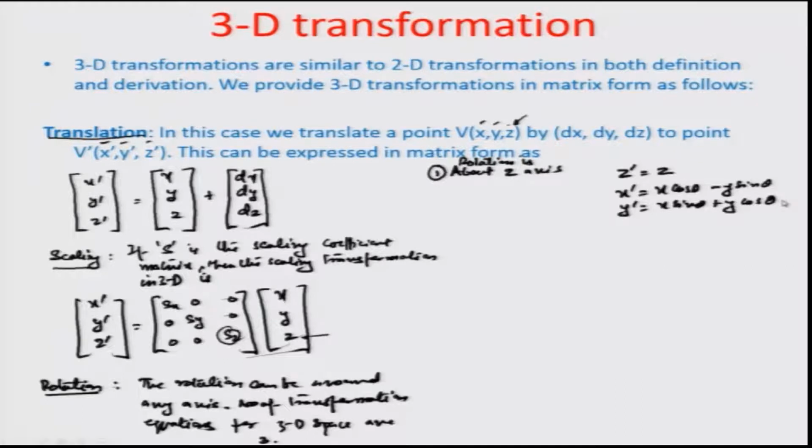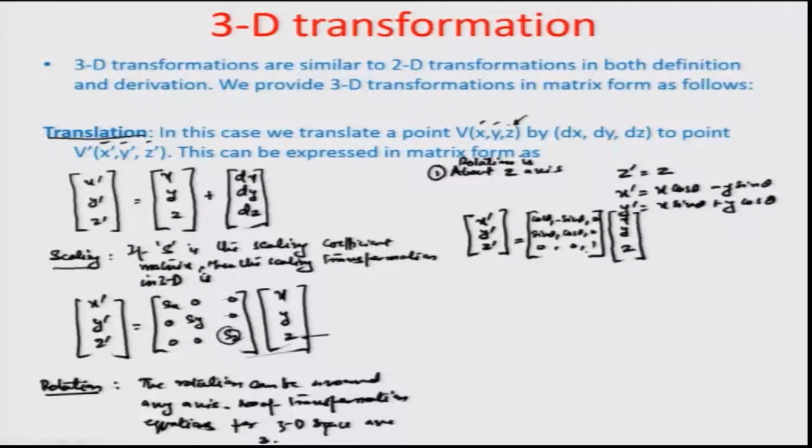So, if I were to again represent this whole thing in terms of linear algebra and wanted to find out if there is a relationship between the new position vector v dash and the old position vector v, we can represent that as x dash y dash z dash equal to this rotation matrix times the coordinate vector which was earlier, that is x y z, and this rotation matrix can now be represented as cos of theta minus sin of theta 0, sin of theta cos of theta 0 and 0 0 1.